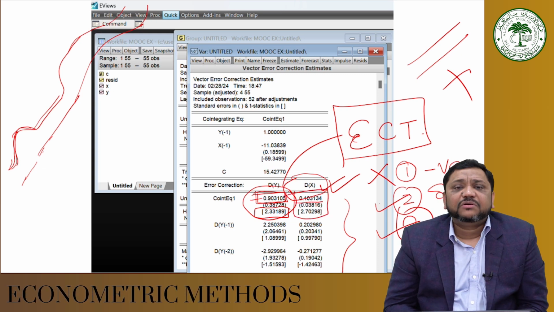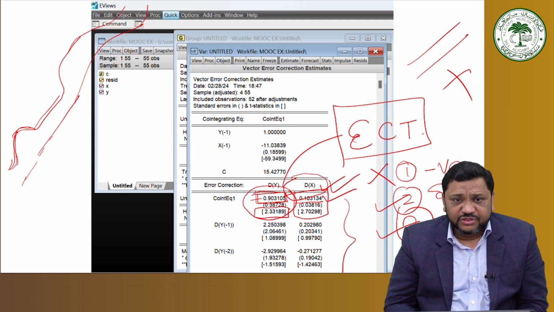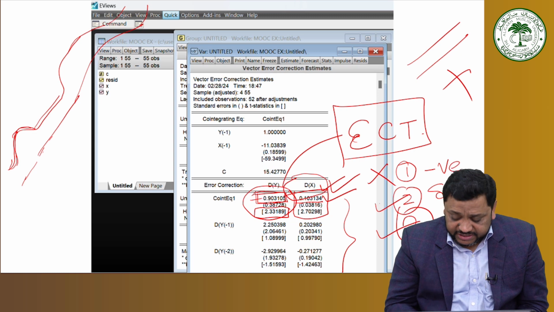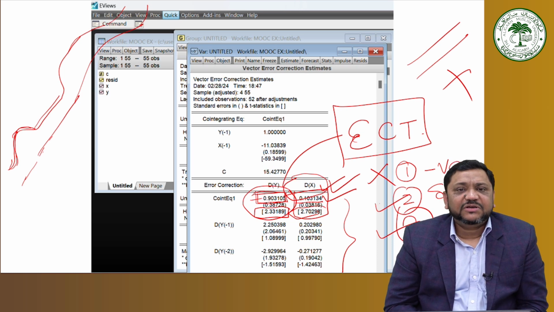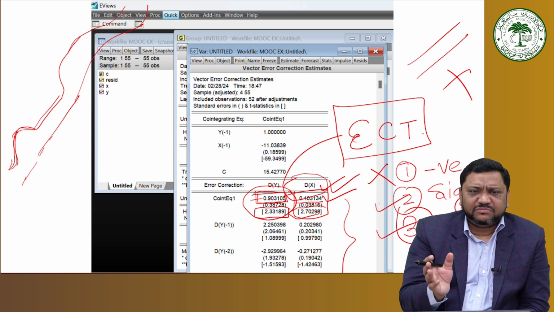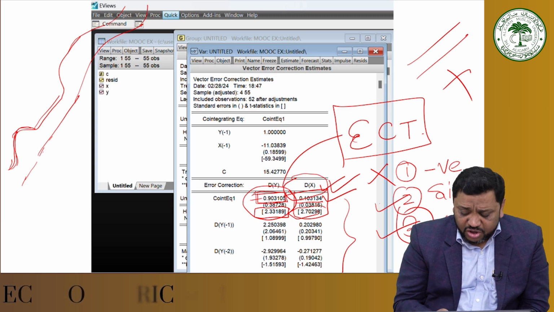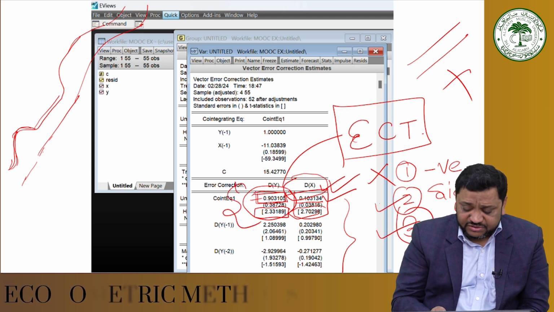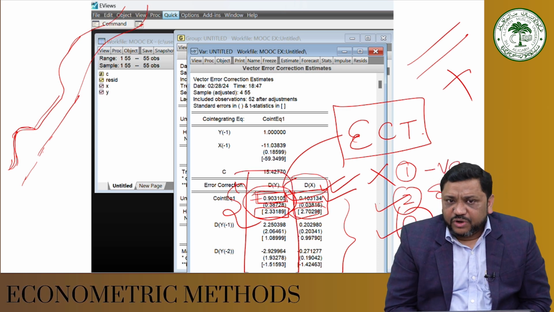It is also less than 1. That is 0.103134. It is significant because this t statistic is more than 2, but it is not negative. So we cannot say that there is a co-integrating relationship in both the cases. But since we have specified, and normally we have pre-existing knowledge of which would be the dependent variable, in all these cases we take this first series, and from this we can interpret that there is no co-integrating relationship.